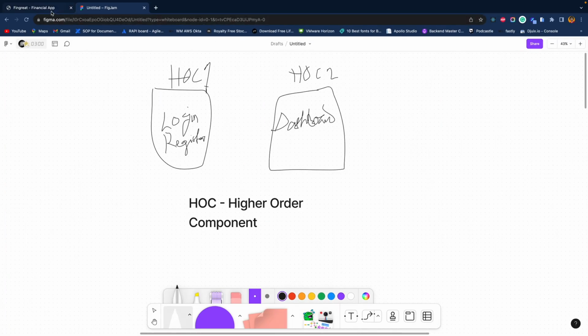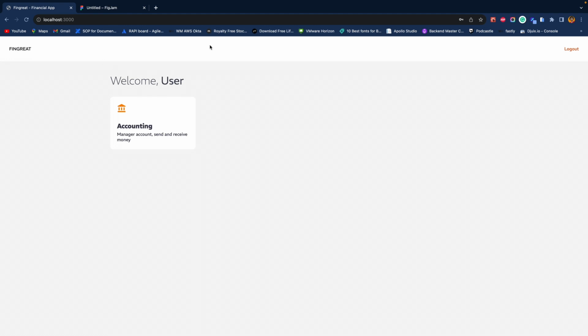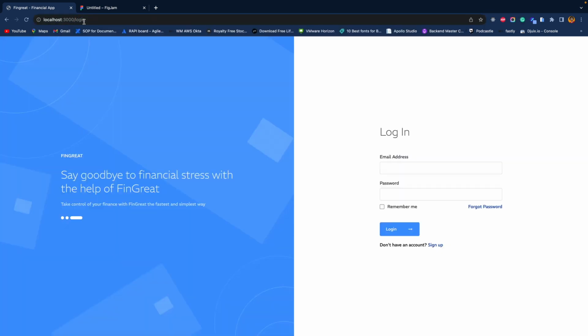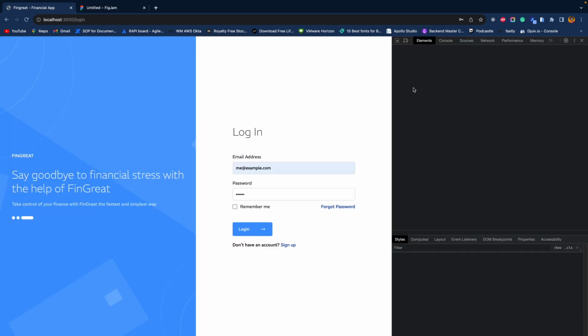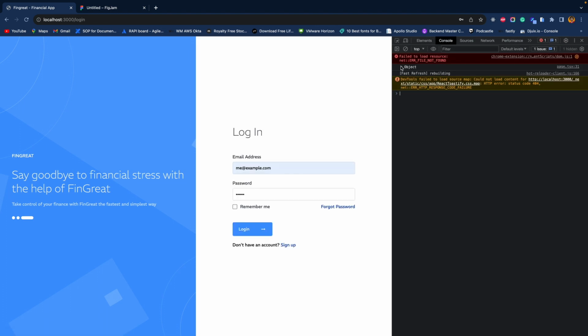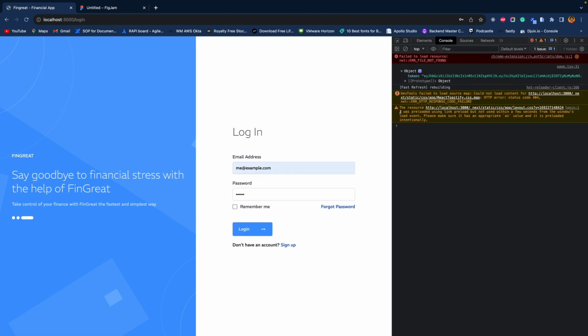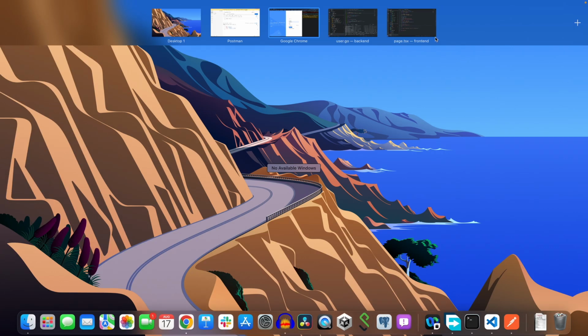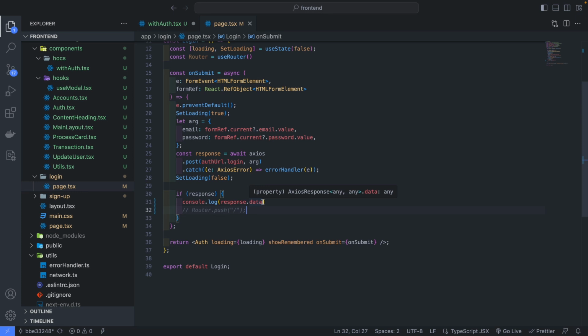So back within our browser. Here, like I said, we can be on this page whether logged in or not. And we can go to the login page whether logged in or not as well. So let's try to log in with an active user. So we have me at example.com, then the password. At the moment we commented out moving to the dashboard, and that's why it didn't do anything. And if we come to the console, we will see that we have an object with the token information. So the takeaway from here is that we have access to the token within the data.